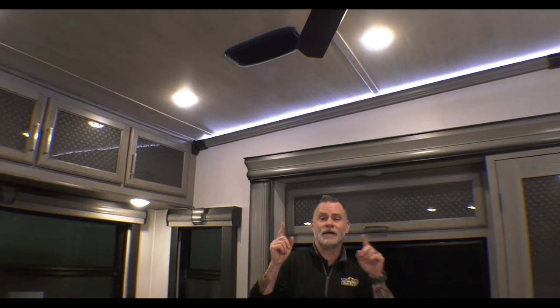Directly above me, you do have a ceiling fan in here, which gives it a really residential feel. You also notice that you don't see the AC unit — this has the quiet cool system, meaning the ACs are up on top of the camper, so it's going to blow nice cold air in here but it's not going to be super loud. This is also a four seasons camper, rated for year-round camping. It's got extra insulation, and if you're not going to camp in winter, that insulation will still help hold the cool in.